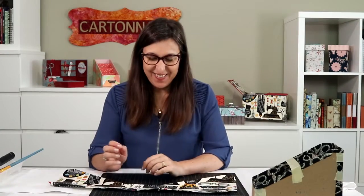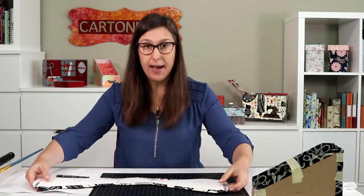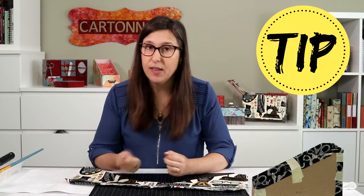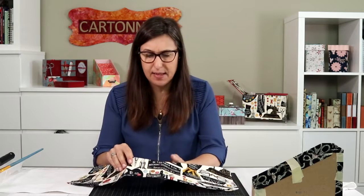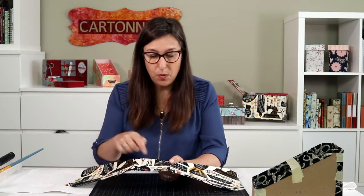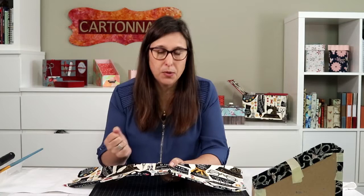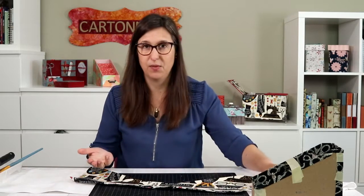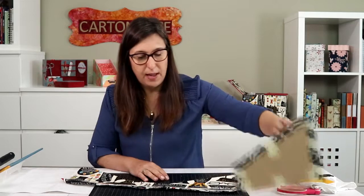Okay, so now our pieces are ready to apply to our box, and that will be the last step of making this box. So here we have our piece ready, okay? And if you want to add a detail right here on the front, like a handle or some other details, you can just make some holes here, put a piece like a metal knob or something like that, make a hole wherever you need. You can use a paper roll, fix it right here on the back, okay, and that is the time to apply. When you apply, it is already with the embellishment you want for the front. In this case, I don't want anything, so let's just continue.